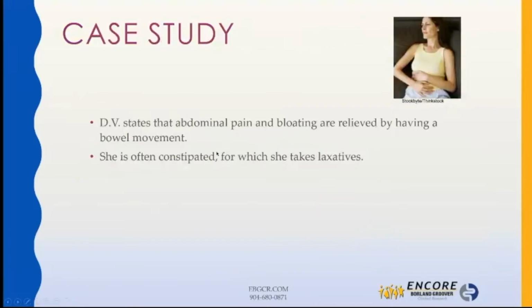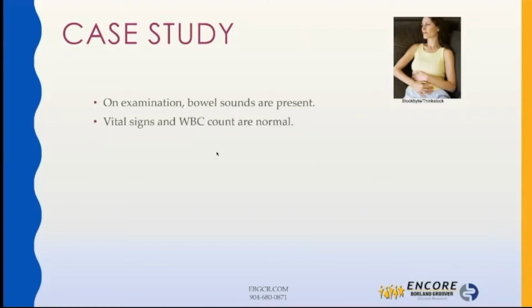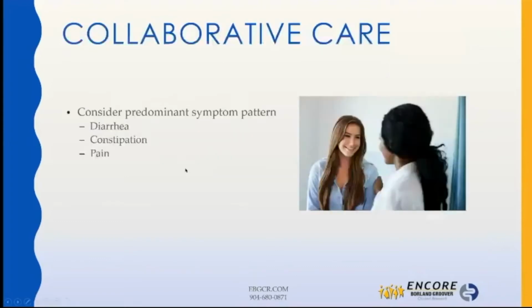So going back to DV, she says that abdominal pain and bloating are relieved by having a bowel movement, and she's usually constipated and she takes laxatives. On her exam, bowel sounds are fine. There is just some abdominal pain, not a specific abdominal pain, and vital signs were good. General labs, just blood counts, did not show anything abnormal.